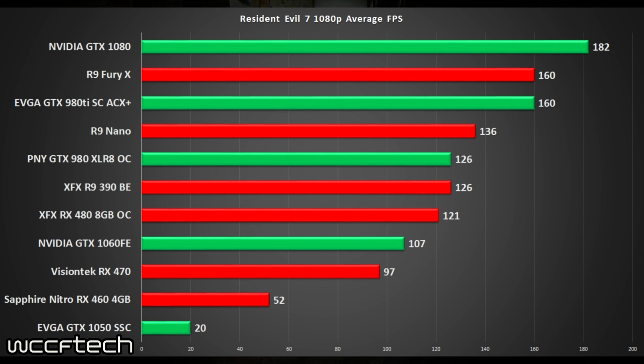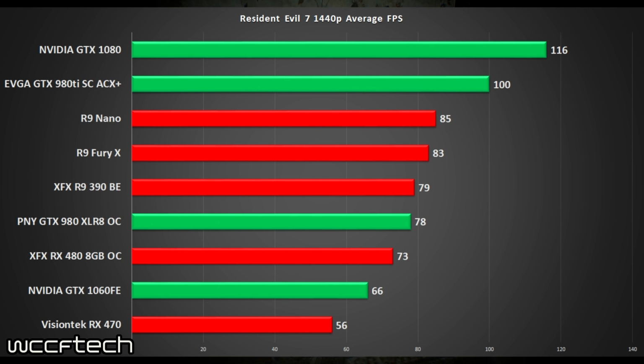Now, at 1080p, of course, the GTX 1080 takes the lead with a 182 FPS average, followed fairly closely by the Fury X at 160. However, you'll want to take a look at that article and see the caveats that you get with any of these cards that are running 4 gigs of VRAM. And of course, going down the list, notice I said something about 4 gigabytes of VRAM. Look what happens when you get down to the RX 460 and the GTX 1050. The 1050 at these settings is completely useless and absolutely unplayable with an average of 20 FPS, with its minimums dropping down into the single digits. I don't know about you, but that's not how I like to play my games.